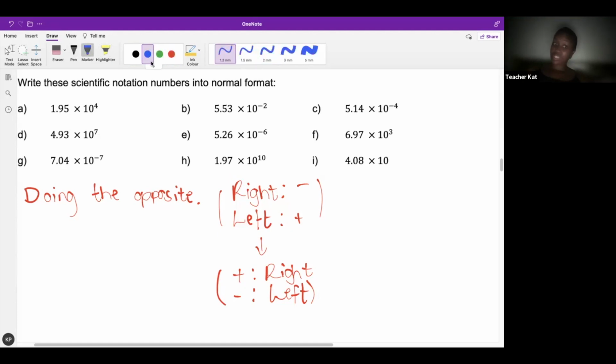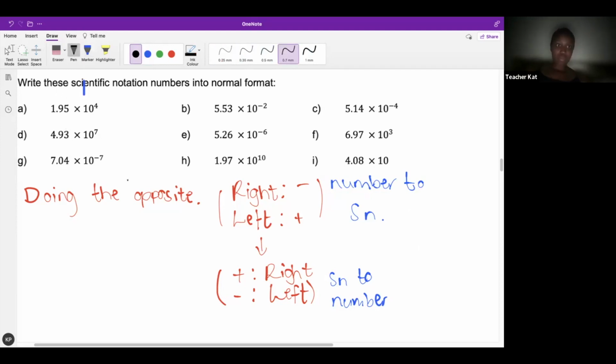So we're doing opposites. This is like inverse operations. Okay, so this one, let me say this one, original. And this one is scientific notation to number. Maybe here I must write number to scientific notation, eh? Just so you don't get confused which one is original. So this one is number to scientific notation. And the next one is scientific notation to number. So let's see what I'm talking about when I say we're doing the opposite here. We need to apply this.